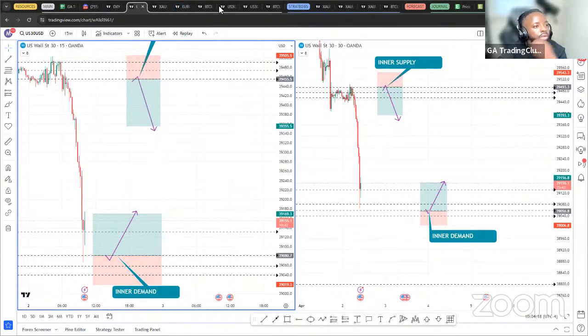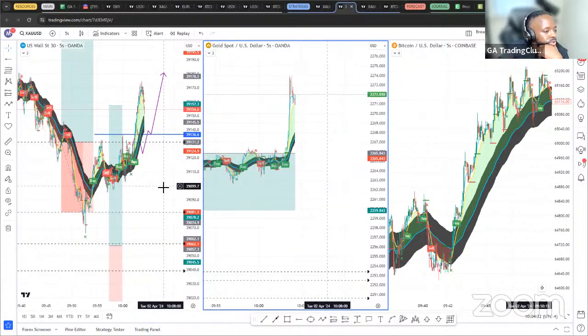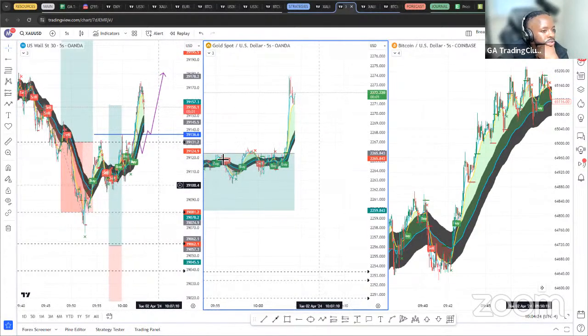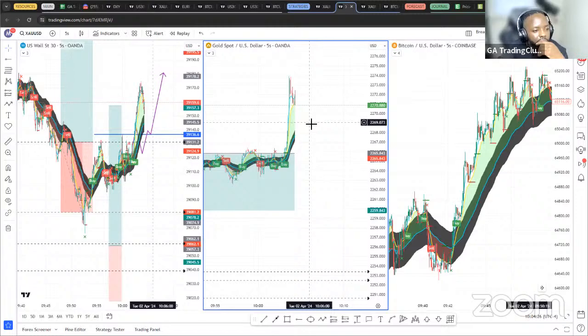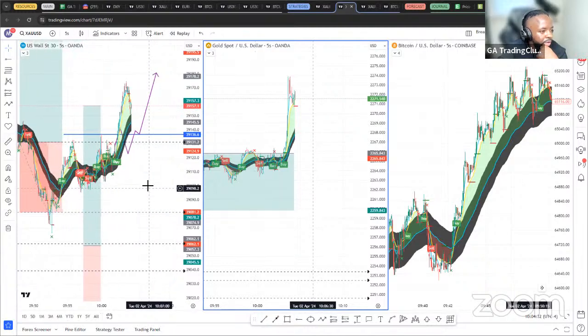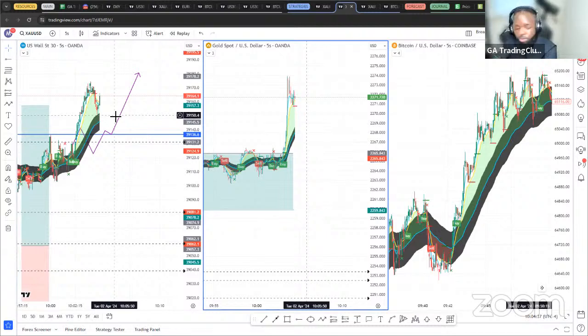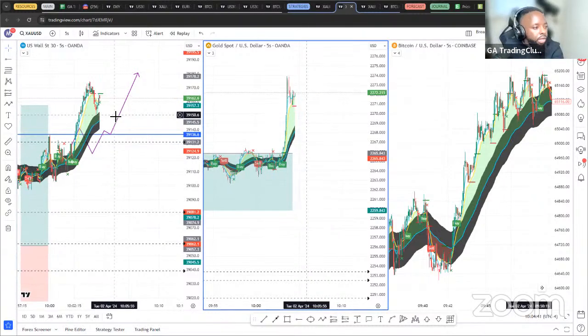What was I doing? Let's see. So gold, I would watch gold at 2,300. If it doesn't come back down from here, 2,300-ish. Let me watch this US 30. If we get this pattern, I will re-enter the US 30 sell. I'm sorry, the US 30 buy.